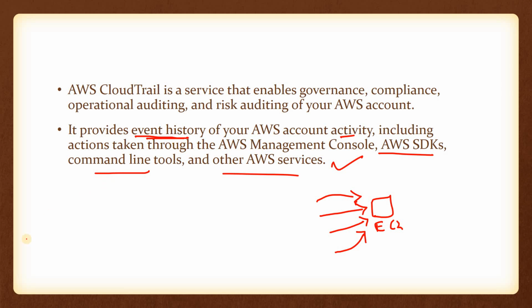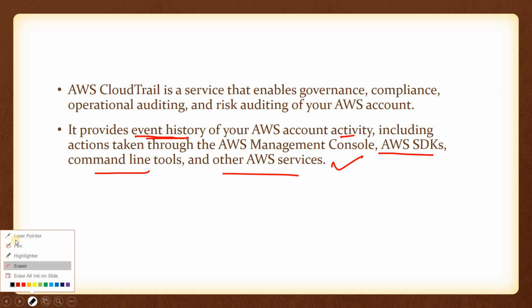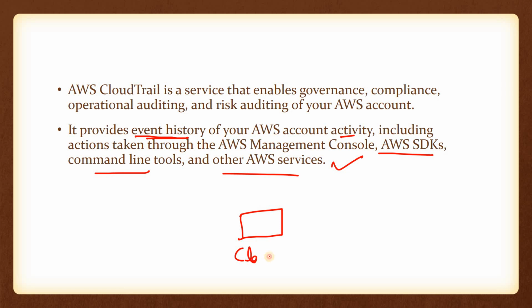So here I can draw the diagram properly. Let me just erase this particular part. Here I have my CloudTrail service, and here maybe I have the AWS Management Console. Some activities we are performing. For example, some user is logging in to this AWS Management Console. Some users are using some access key, secret key. Some new IAM users are created. New access keys, secret keys are getting created. All these things are nothing but calling some sort of API in the backend. Now those API events, CloudTrail will capture.